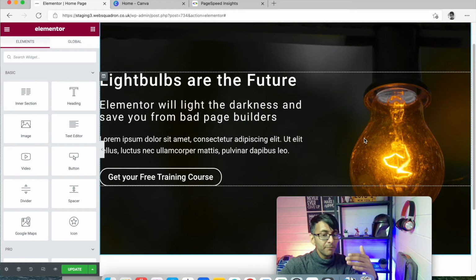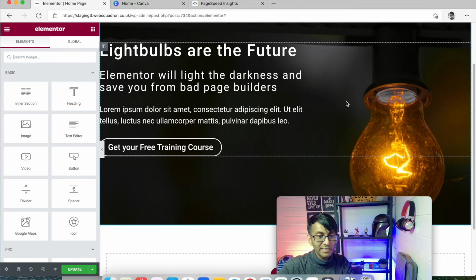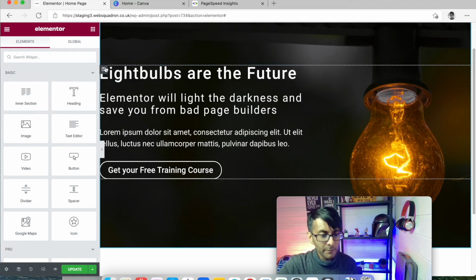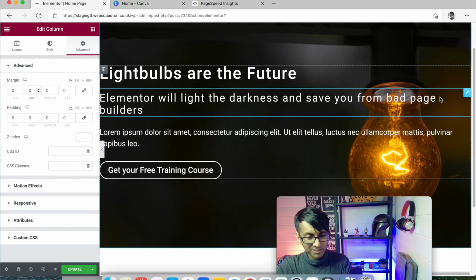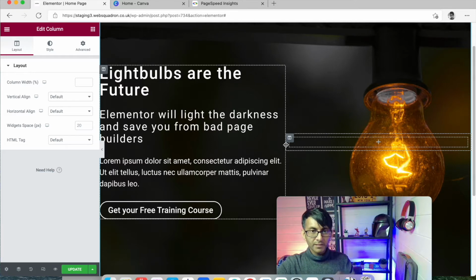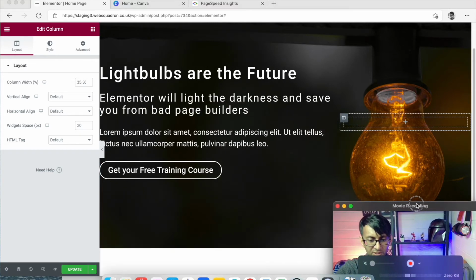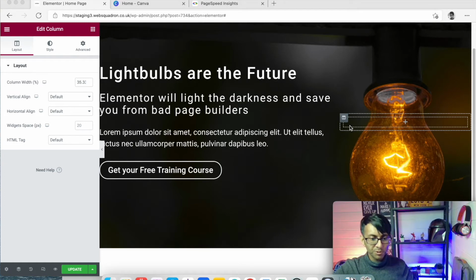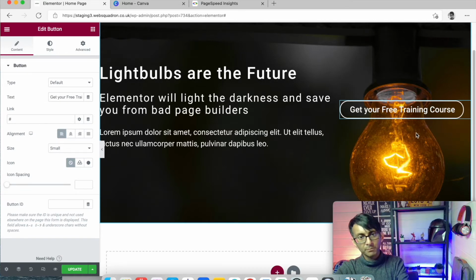What if you want to add a bit more to the right-hand side? Maybe you don't want the button here. Maybe you do want the button on the right-hand side. What you would do is go over here to your column, take away the 500 and put that back to 0. You would then duplicate or add another column, like so. It's now going to be 600 by 600. I'm going to put my cursor in the middle and move like that. As soon as I do that, I've actually shrunk column 2. I can now pick up the button here and drop it into column 2.